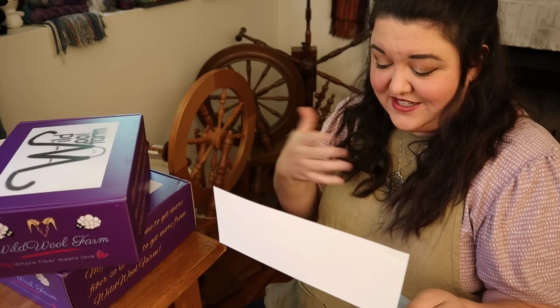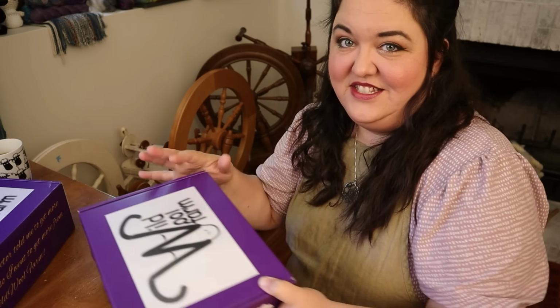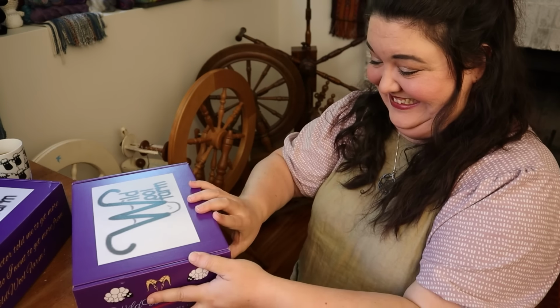Oh my goodness, Vasquez Family WildWool Farm. Well, oh my goodness. I was thinking that box was really big for rolags. I was like, maybe they're trying to keep them super fluffy in the mail. But this does make sense now. I knew this would be an adventure. So let's see if we can do this. All right, which one do we start with? I'll just start with this one.